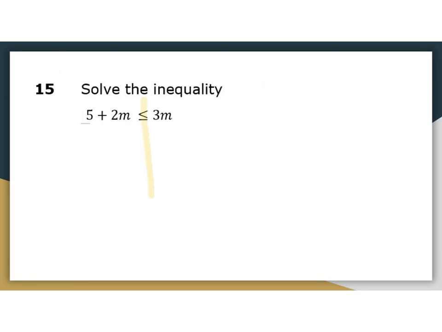Okay, we're solving an inequality again. Once again, you can solve these equations or inequalities several different ways. This is just one example. So here, I have 5 plus 2m is less than or equal to 3m. Because I have variables on both sides, and to solve, the variable needs to be just on one side, I'm going to choose to move this 2m. And I'm moving it because it's the smaller number. So here is -2m on both sides.